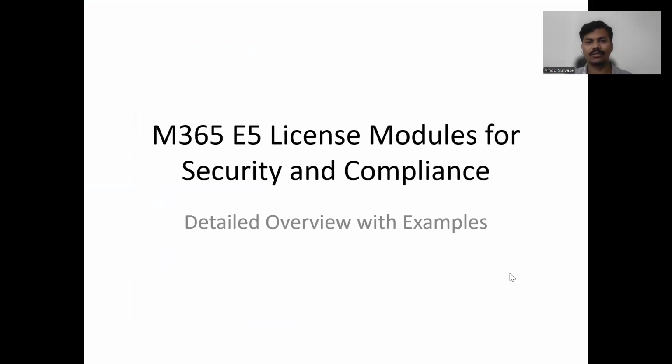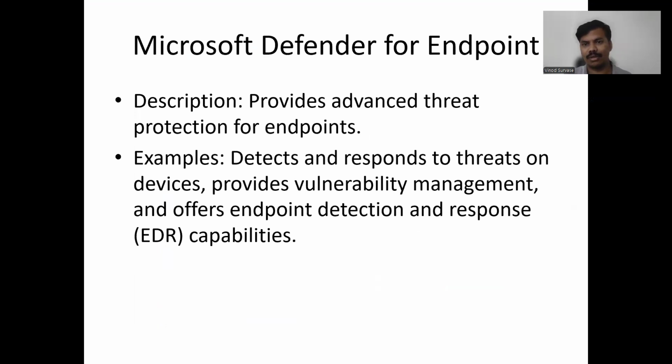And I'm going to walk you through all the E5 license modules from a security and compliance perspective, right? So the first is Microsoft Defender for Endpoint, right? This is a part of the E5 license plan, and it really helps us deploy protection across the organization for the endpoints, as in those endpoints which are devices, right? And those devices are managed by Microsoft Intune and Entra ID in conjunction with each other.